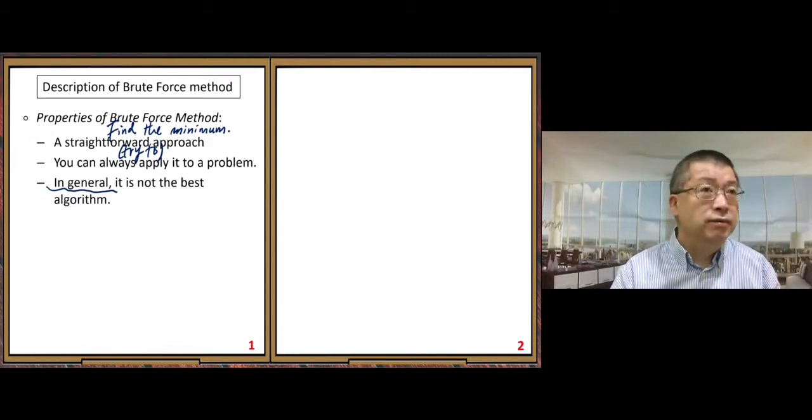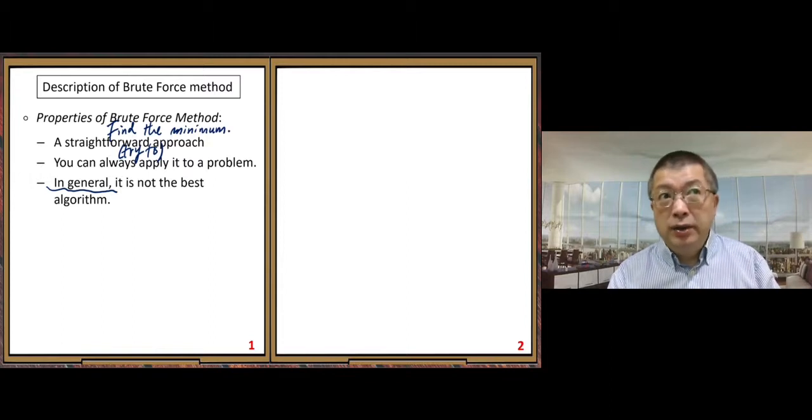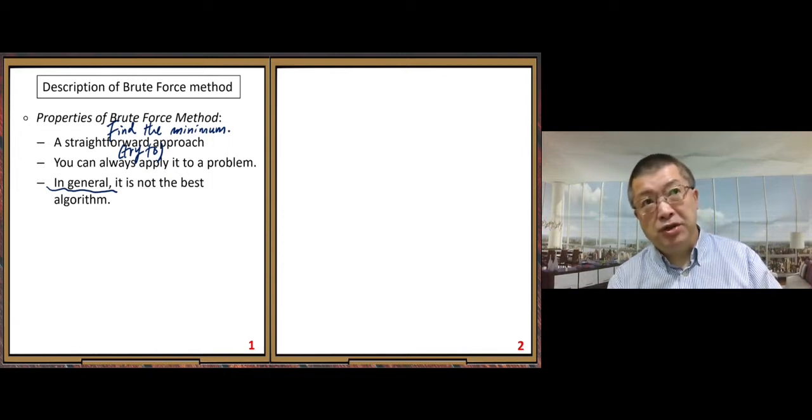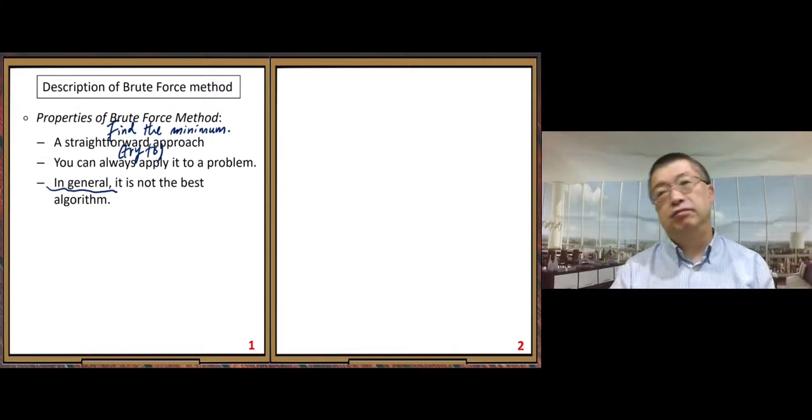But if the problem is very hard, then don't expect to get the best solution using the brute force method. You cannot.